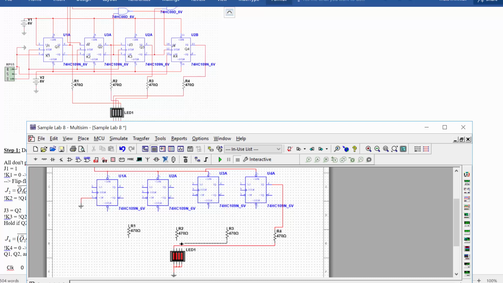We need number 3 connected up to the second most significant bit. Number 2 connected up to the second least significant bit, and number 1 connected to the least significant bit. Then placing 2 to that Q, 3 to that Q, and 1 to that Q.